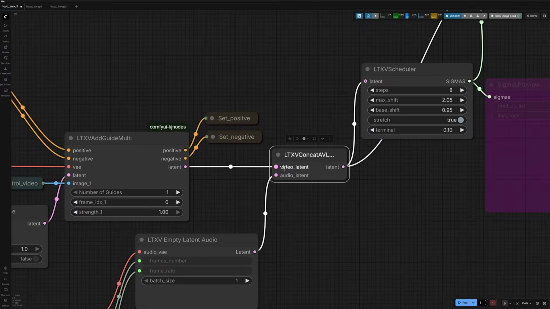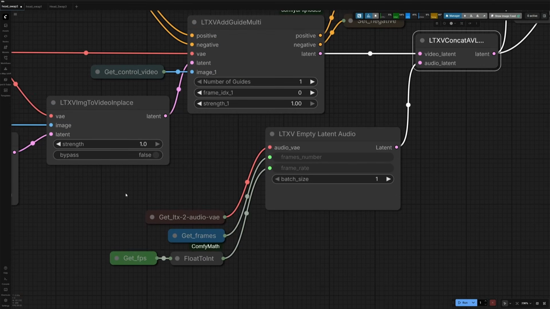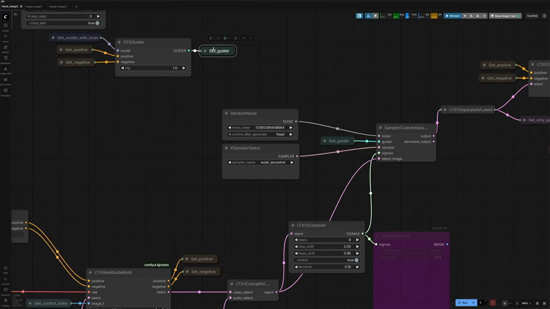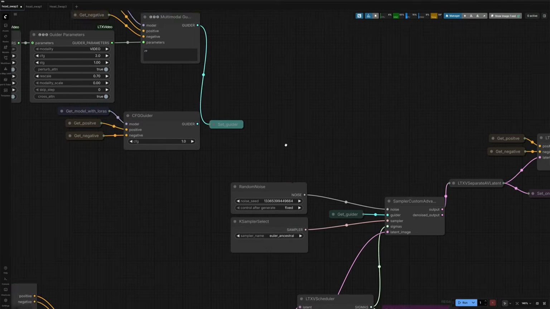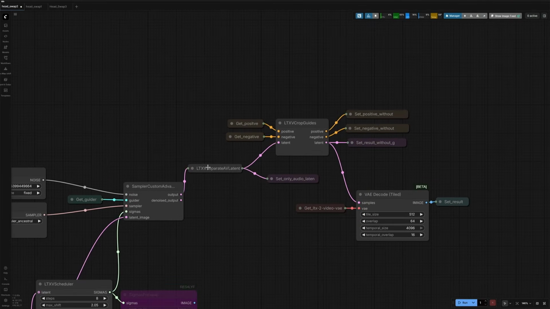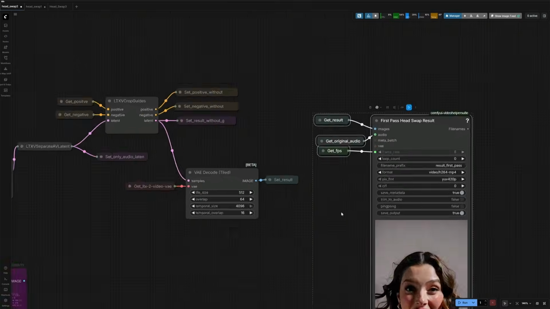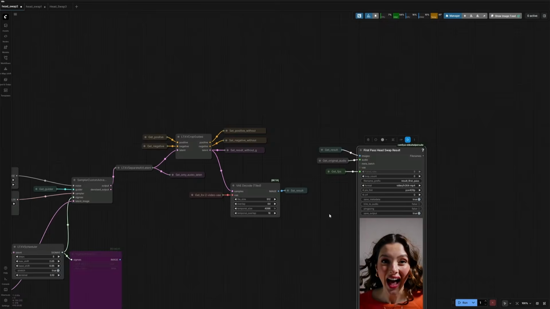So the video latent is ready and the audio latent as well. You can use the audio generated by LTX or get the original audio node. In the sampler, this set guider and get guider nodes are making a connection. And you can connect this and use a different set of nodes for guidance. I have not used these nodes yet. The sampler output is separated and all the values are taken so we can process the video again. The output at this stage can be decoded here. And the same is shown on the first result. These set and get result nodes share the result, and then it is taken here to show the video.